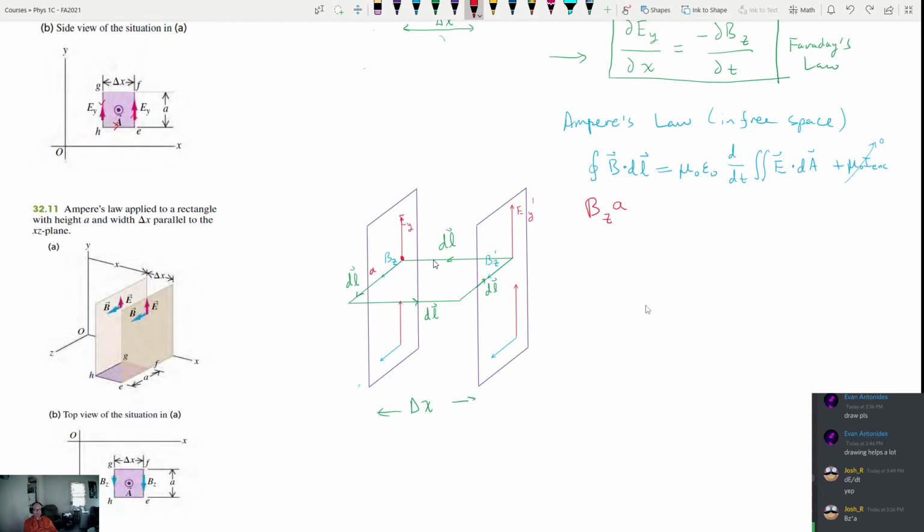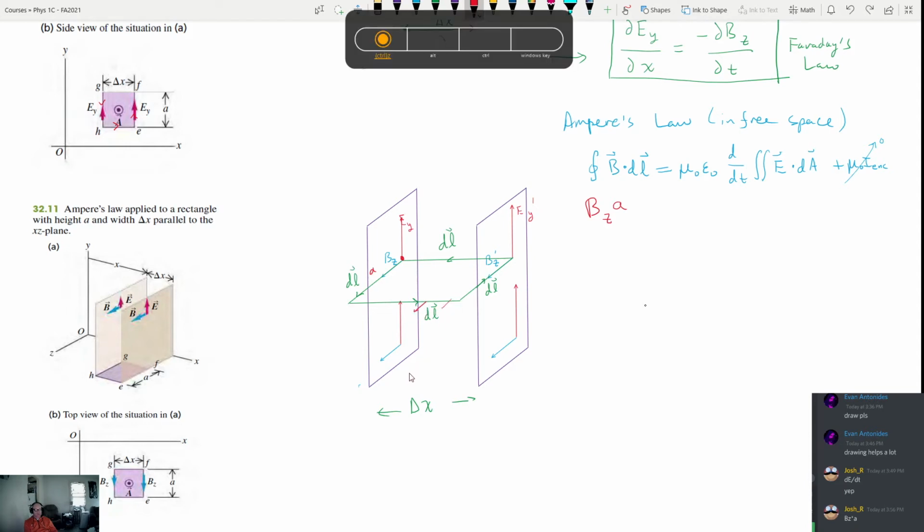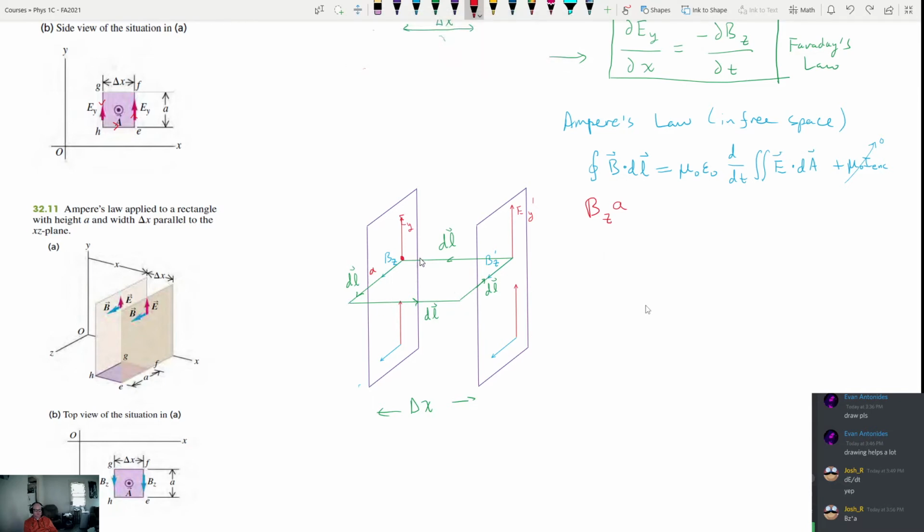Okay, so then we come to this piece over here. As we move in this direction here, we realize that the magnetic field in this region should be pointing kind of like this, which is going to be perpendicular to dl. So we'll get 0 contribution on this side, 0 contribution when we get to that side. It's only this side here where dl is going this way, but Bz prime is coming out of the page. So again, we're going to get a minus Bz prime multiplied by A.